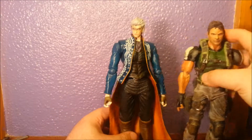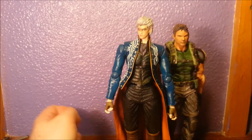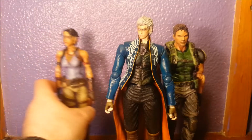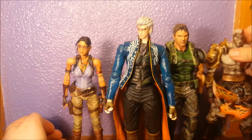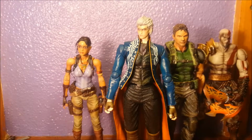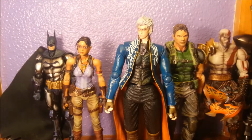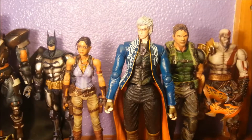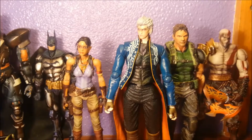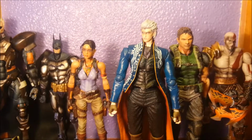Here we have him next to Chris Redfield, and he's a bit taller than him. Sheva, Kratos, Minivat, and then right on the back there, I'll put him over next to Bats, Solidus. So there's his height. You can see how tall he is compared to all of these.